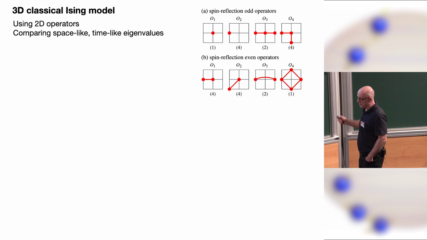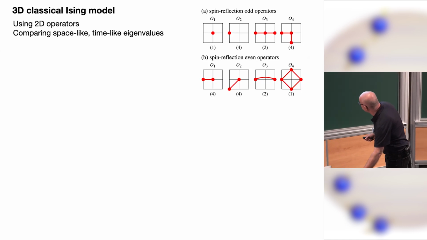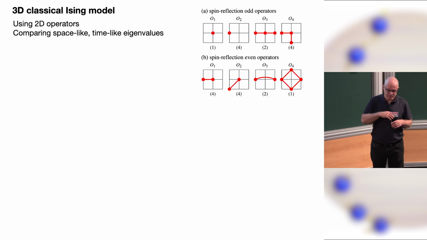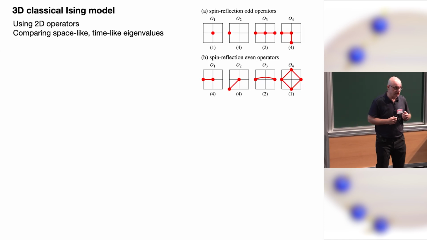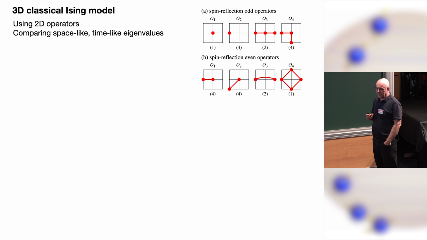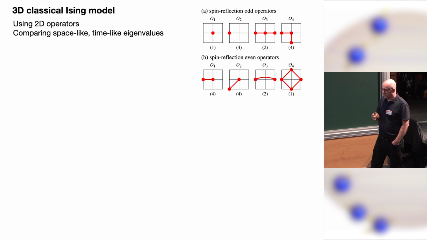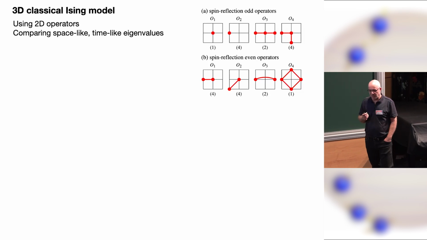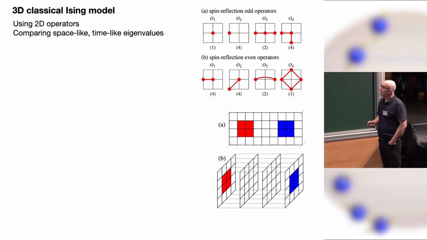Okay, let me go to the 3D Ising model. So here I use similar operators, but now I just took 4 of them. Of course, for the 3D Ising model, if I want the full space-time symmetry, I should also make the operators 3-dimensional. But I didn't do that here. One reason for that was that I wanted to mimic what we would typically do in a quantum system, where we define our operators in space. It would be hard, at least for me, to define operators that are space-time symmetric.